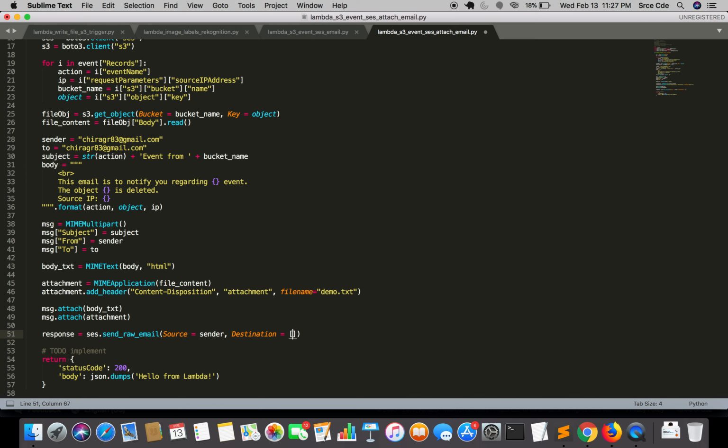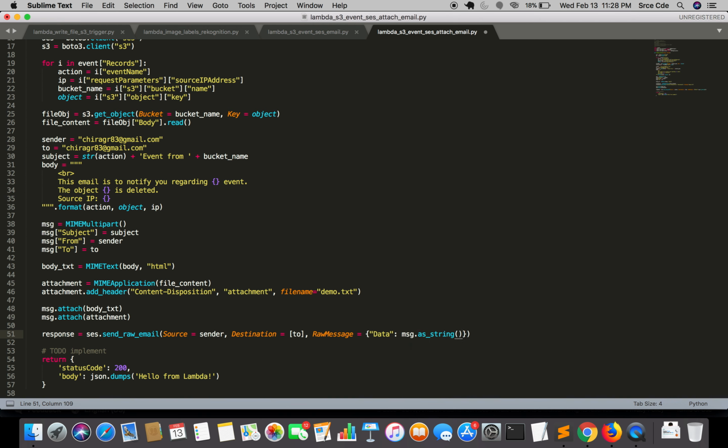So right now we only have one recipient, and third one is raw message, that will be a dictionary, followed by Data colon message.as_string, right?